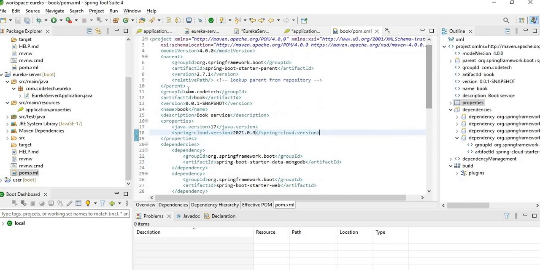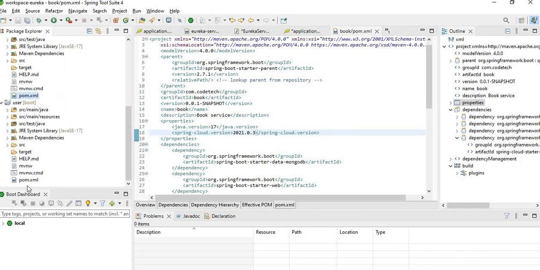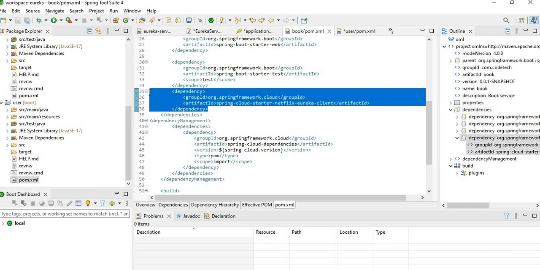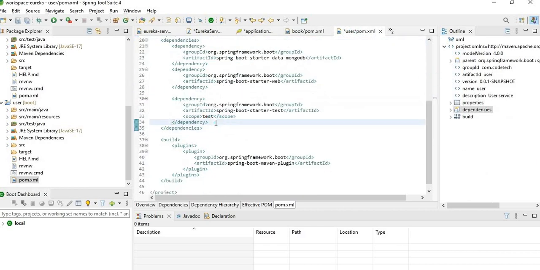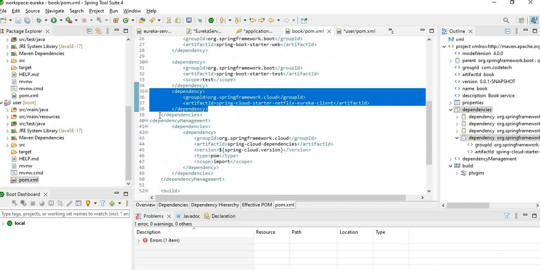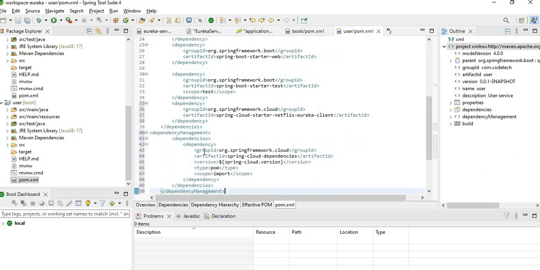We need to add the same to our user pom.xml as well. I'll do that quickly. Okay, so I've added it in user pom.xml.